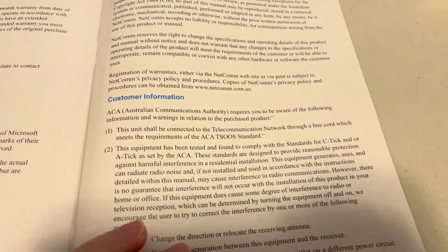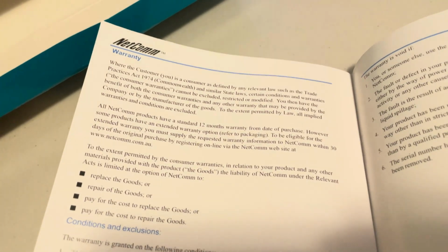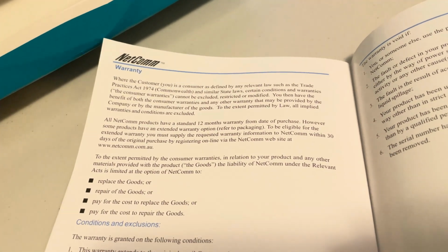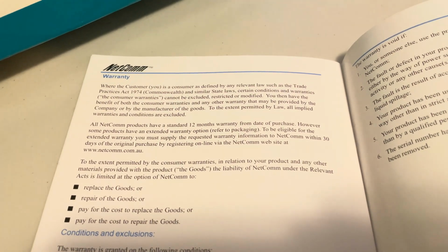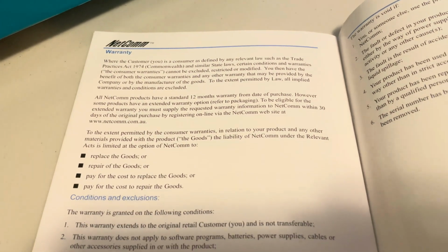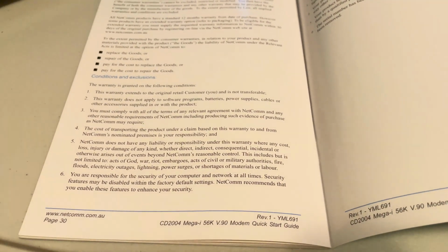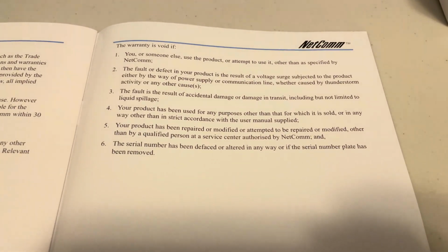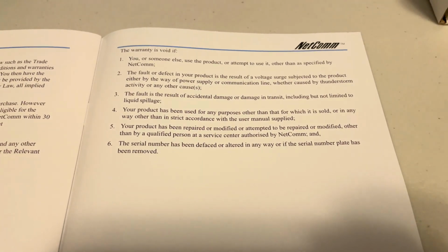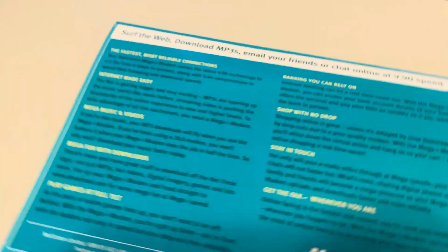And it's interesting that we see in there that we've got the ACA, Australian Communication Authority, who can deal some pain if need be. Oh, and there's the Trade Practices Act. We now have Australian Consumer Law, which gives us very good warranties over here. Well, not warranties, guarantees. Yeah, so you can't do anything like that or you won't get warranty. It's true. Probably. And then we're back to weird landscape mode.